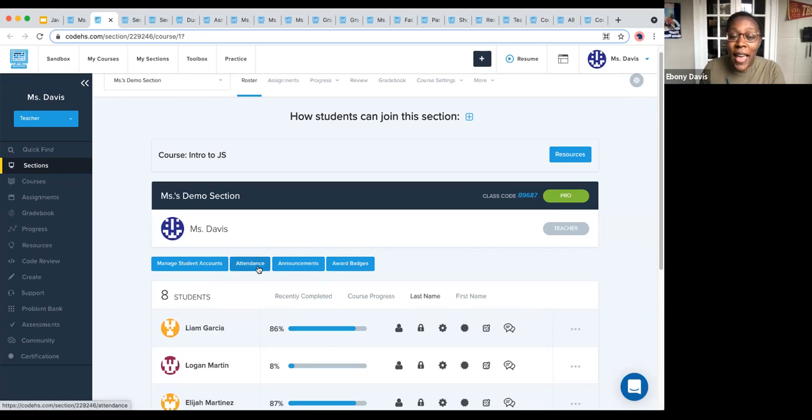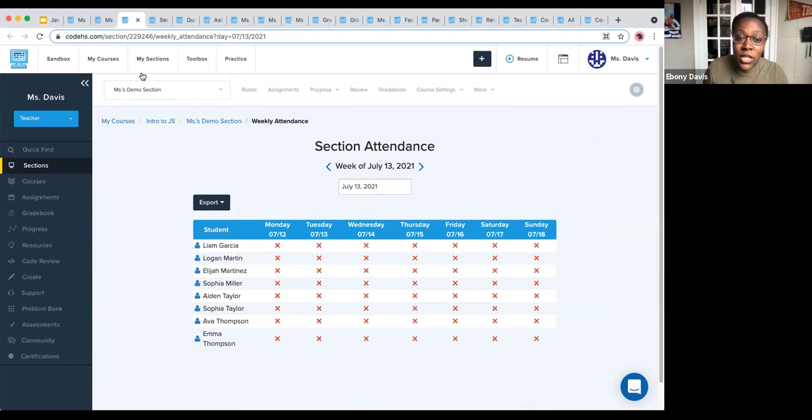The next tool we have is our attendance feature. And this is very, very helpful, especially with this crazy past year with everything going virtual. This is how you're going to see the work that your students have been doing on CodeHS. So once you click attendance, you'll be taken to a page.